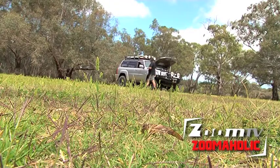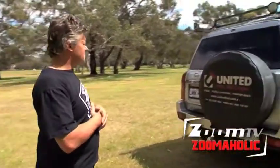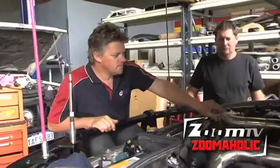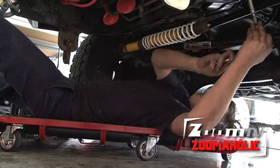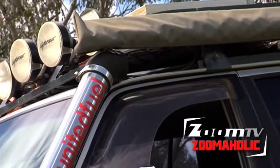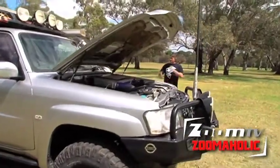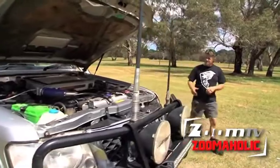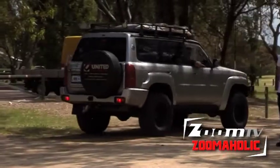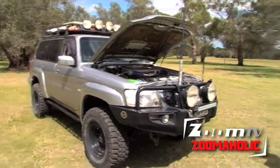Solar panel on the roof. A set of sliders made by a mate. Standard rear bar on the back. A couple of reversing lights for when we go camping. 35-inch spare on the back. We've just upgraded the diffs, the front locker, and all the steering arms and panards to Fats Fabrication arms. We've got the 4-inch snorkel that people are pretty familiar with now — we need that amount of air to make the horsepower we are. I know people think they look silly, but it's a requirement for this level of horsepower. Really nice car to drive, and I've had it for about three or four years now. We'll just keep developing it until we're happy.